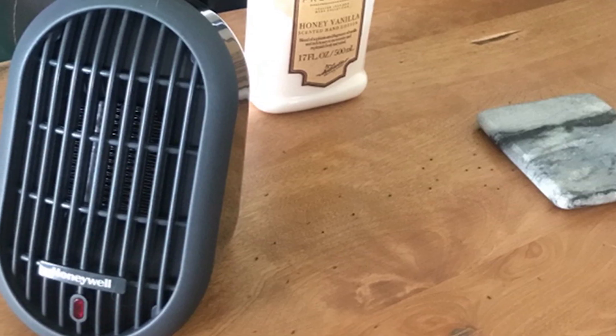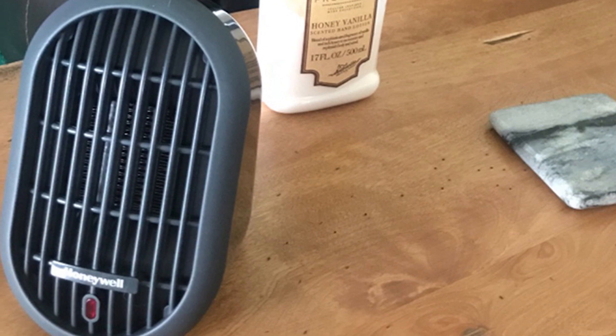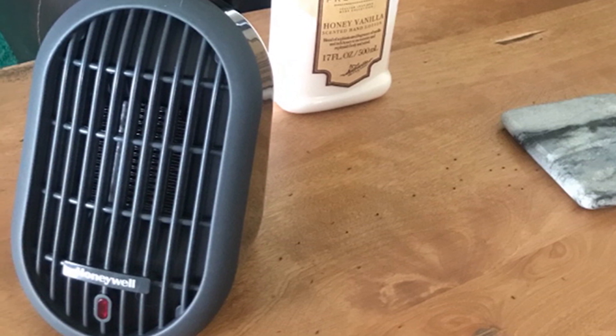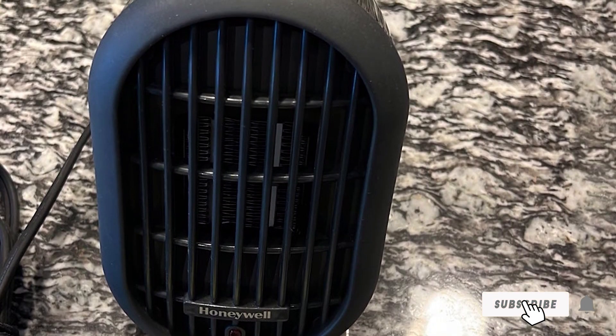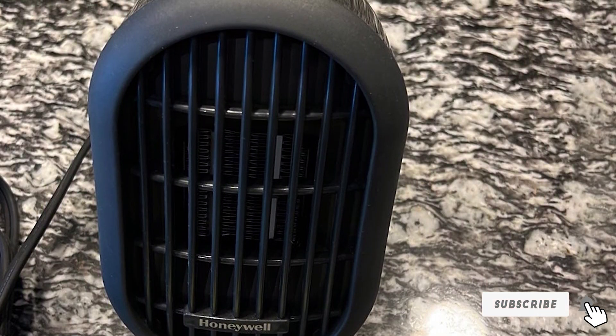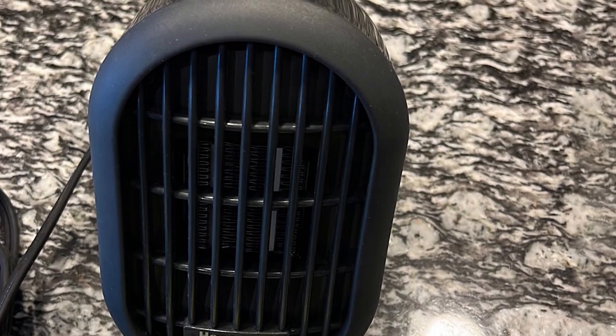The safety features make the heater safe to use in a tent, as it has a tip-over switch and cool-touch housing. The heater is quiet and very easy to carry around — it's as small as a computer speaker and will improve your comfort on an early fall camping night. For almost $20, the heater is a great solution when your money is tight.